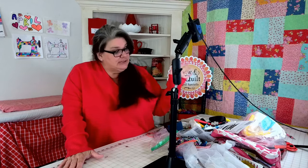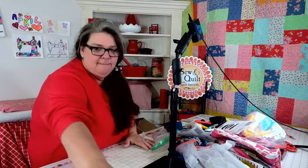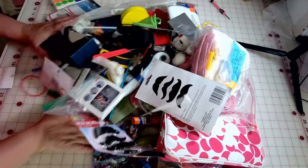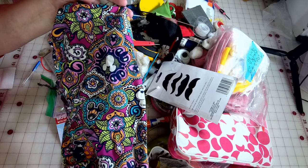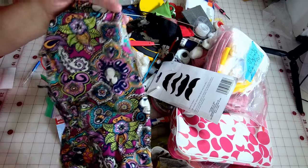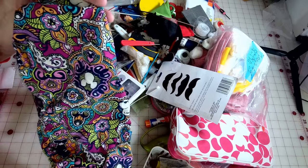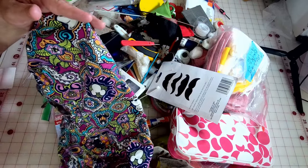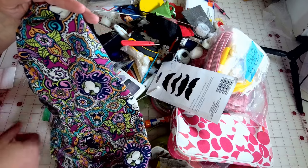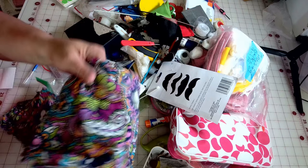For now I'm just going to take all this stuff and put it back in the drawer, trying to get rid of what I don't use. This Mickey Mouse fabric was one of my kids' when they were young — we had gone to Disney. I made a lot of hair accessories and little mini wallets with it. They were actually pajama pants with cute little Mickeys all over them, so it's a fun fabric I'm going to keep.